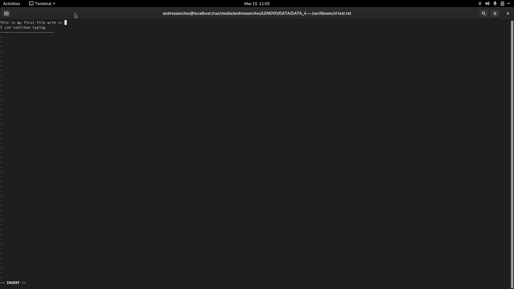You will see the insert label is already active down there, and your cursor is blinking at the end of the line. So I can type here: this is my first file with VI, and this is a powerful command line text editor, period.